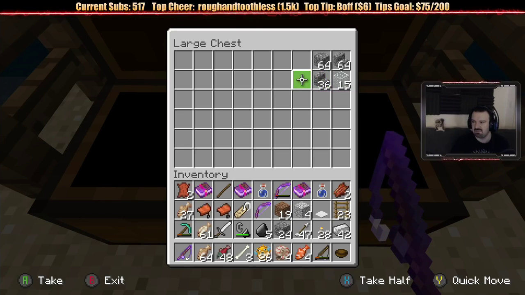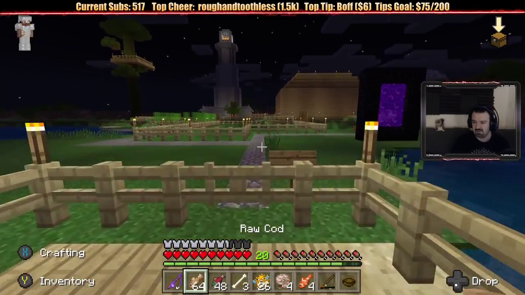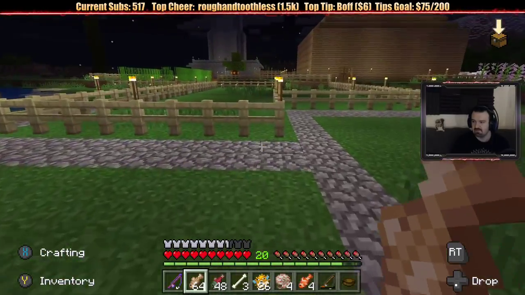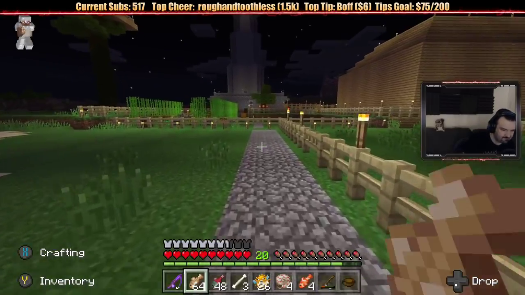Damn, I can't even take everything. My inventory is too full. I'll have to come back. All right, let me go and let me sleep. Let me empty all this stuff out. What the hell? I don't think I have the cooked food. I think I just have the raw. I have a bunch of cooked food stored though.